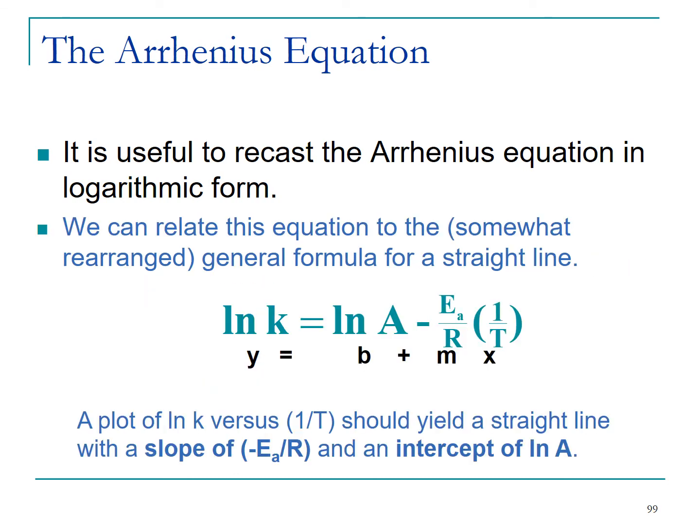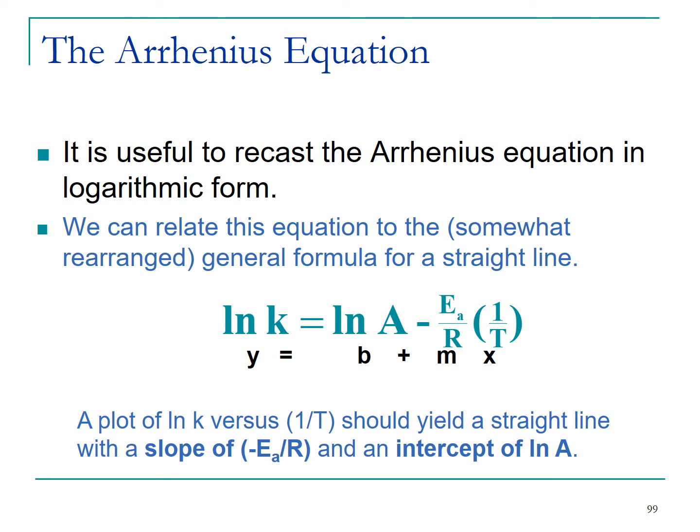As we were talking earlier, you can plot this by rearranging the equation. So if you plot 1 over temperature versus the natural log of k, x versus y, then you can find that the slope is negative Ea over R, and since R is a constant, the slope is really going to be related to the activation energy, and then the intercept is the natural log of A. Again, we're not really going to focus too much on this.